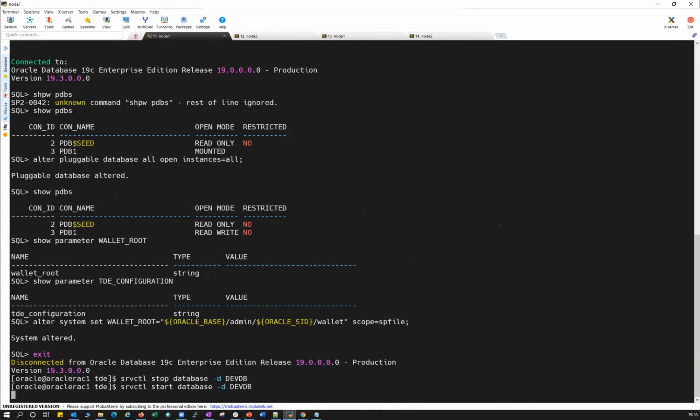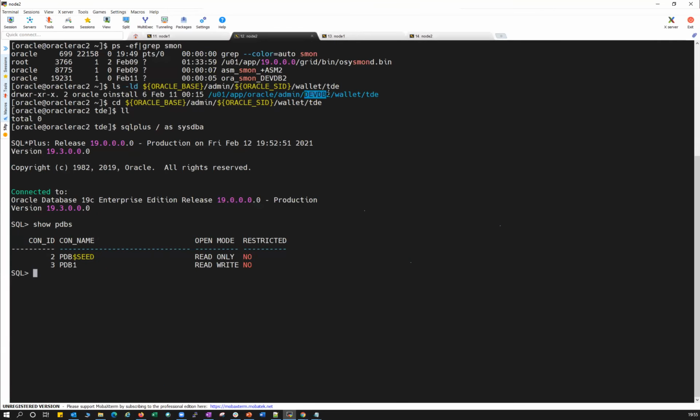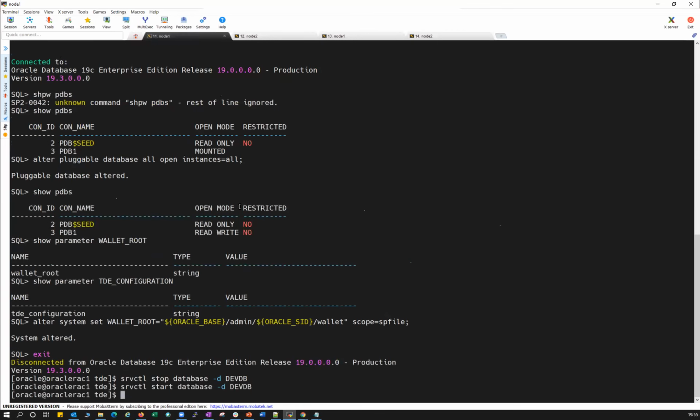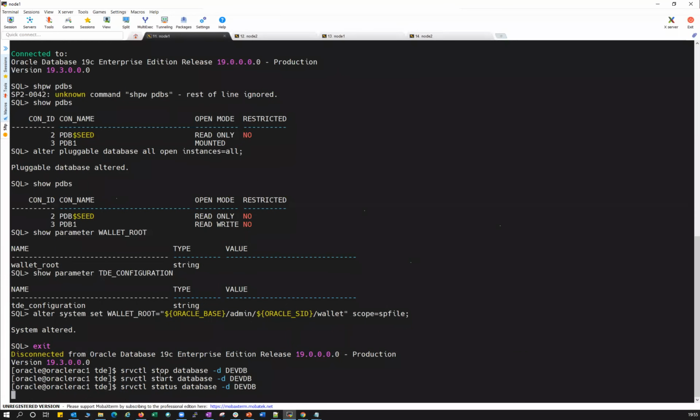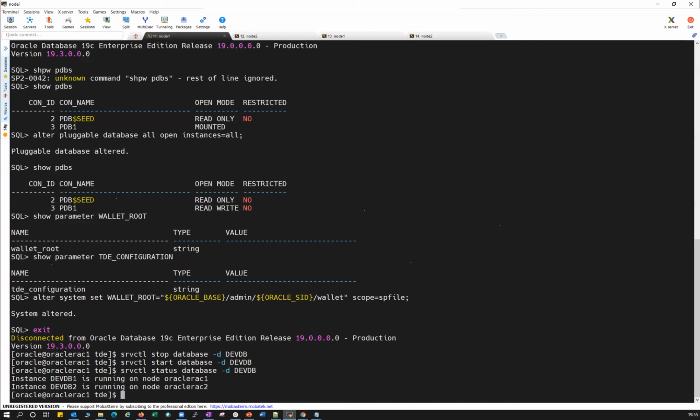Remember, if you are setting your Oracle base and Oracle SID and you verify it on both the nodes, it will be pointing to devdb1 on node 1, and on node 2 it will be pointing to devdb2, and that is what the directories we created here, right? Devdb2, and on node 1 we have created devdb1. So while defining this particular parameter, you need to make sure you use these particular variables. Right, okay, now our database is started. Just to verify it, right? So it's running now.